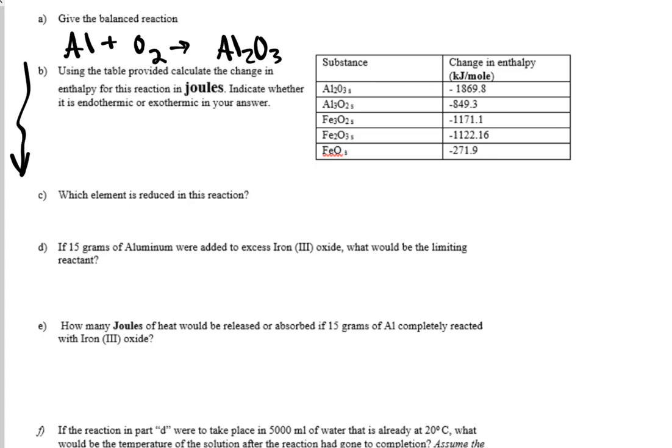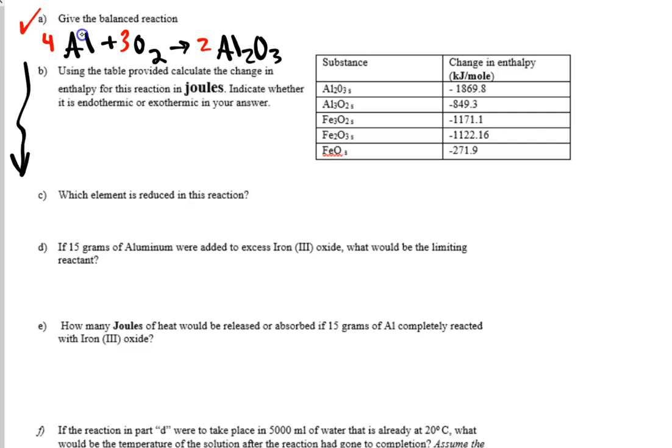You okay with that so far? If you pay attention to everything I do and you can see up here, you can sort of do this entire problem. You could put it together. All right. The first thing to do then, I've written it out, but then I got to balance it, right? I'm going to put a 3 here, a 2 here, and a 4 there. Okay. So that's the first part.